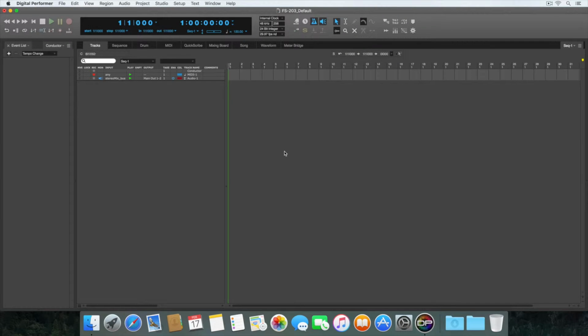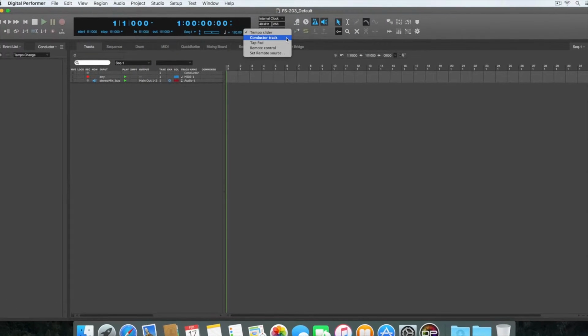To try out different tempos in Digital Performer, you can click and drag the tempo slider in the menu bar to your desired tempo. You can also click on the currently displayed tempo and type the tempo in manually, or even tap the T key and DP will sense the tempo that you're tapping.